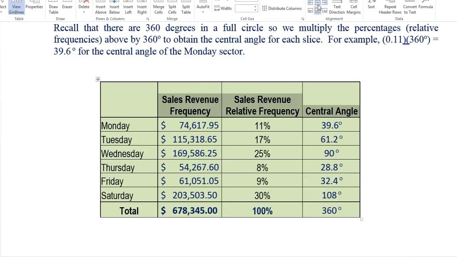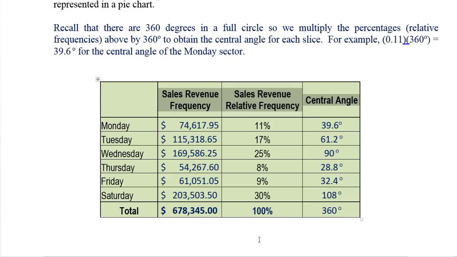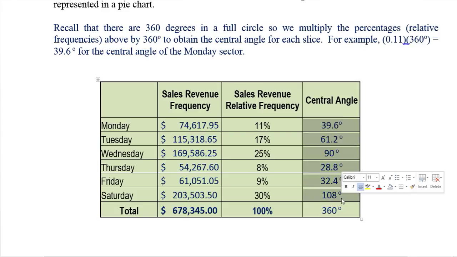Now, let's take that and make a pie chart. So I want you to make actually two things. I want you to make a pie chart, also known as a circle graph. And these angles here are going to be useful for that. See if you can make one by hand, or perhaps use something like Excel or something else to make it. And then also make a bar graph.